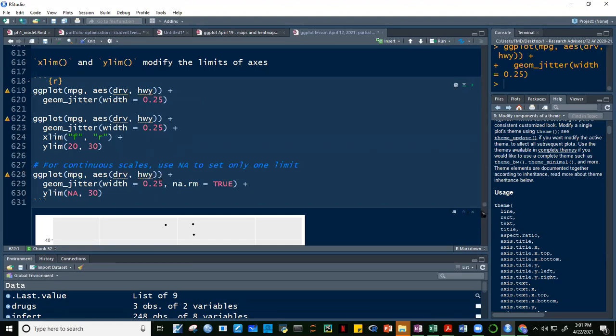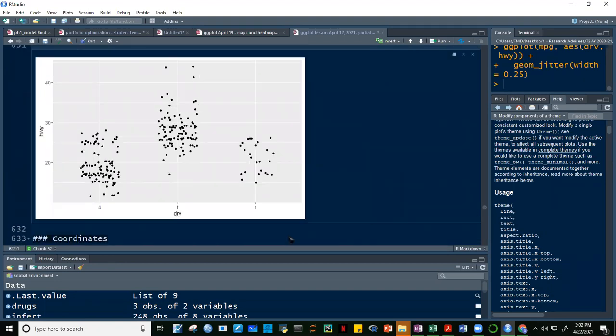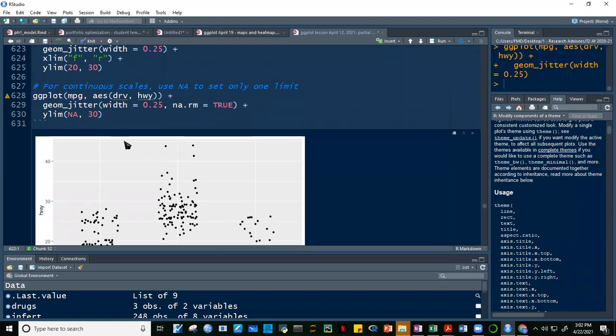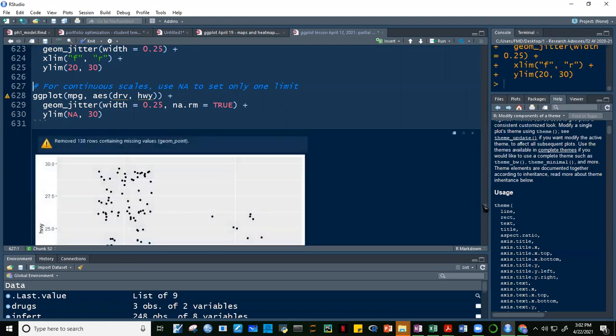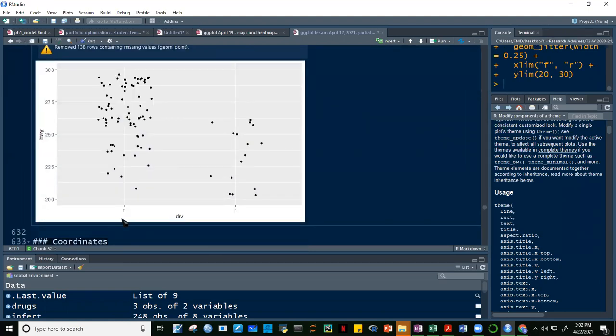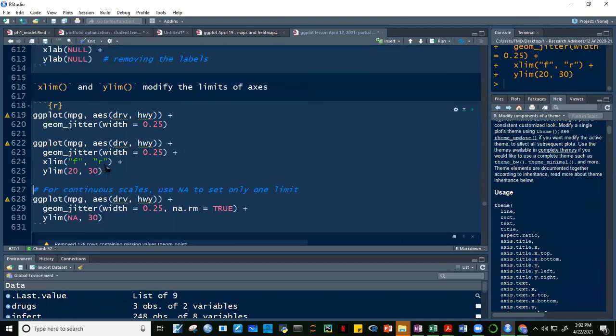So if you run this, if you take note, guys, di ba, yung values ni y from almost way below 20 and way above 40. But if we scale it just to 20 to 30 and plot this, so we have effectively just plotted yung F and R lang at saka yung 20 hanggang 30 lang.